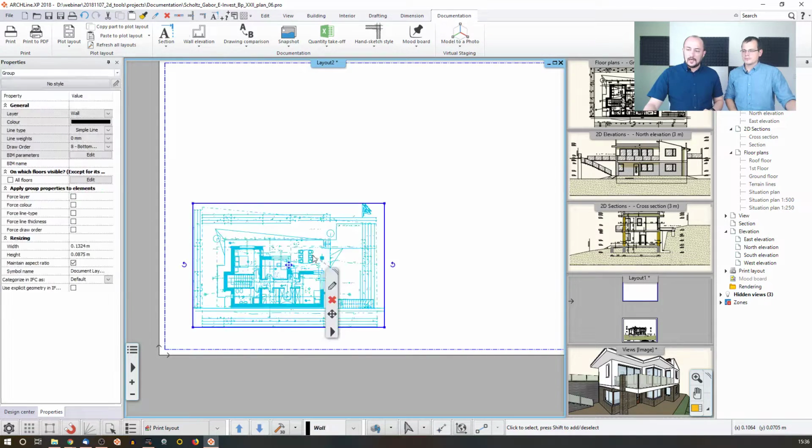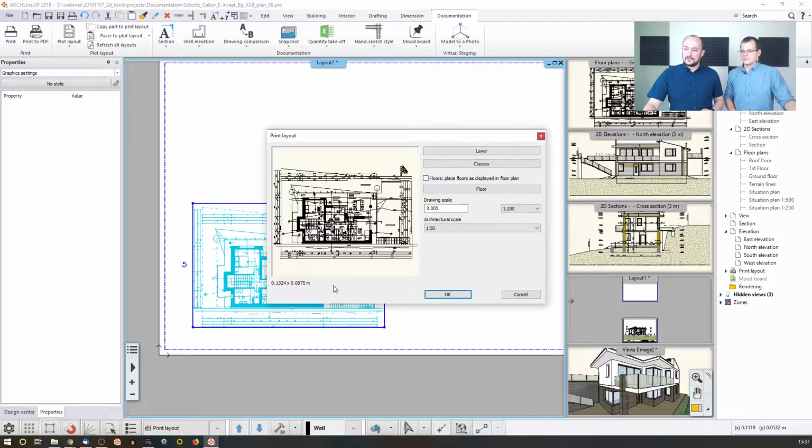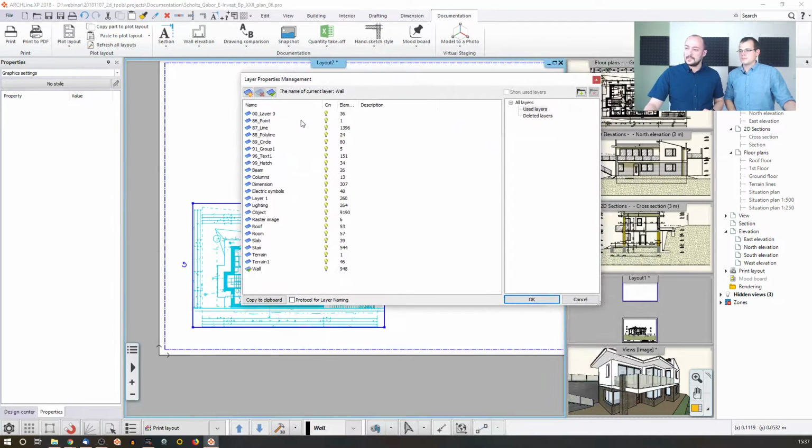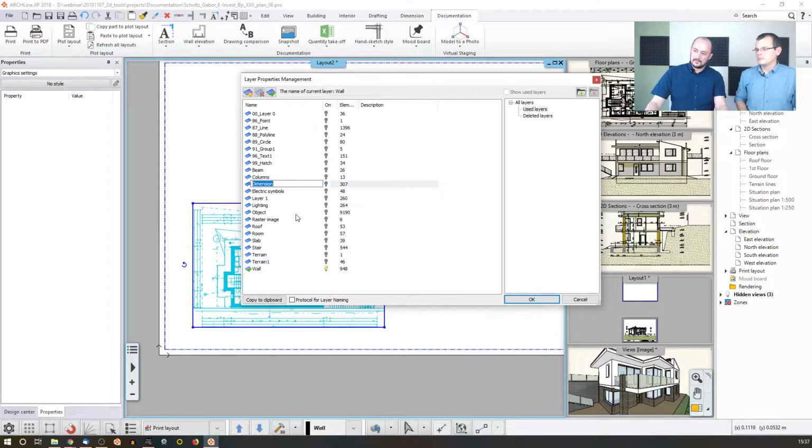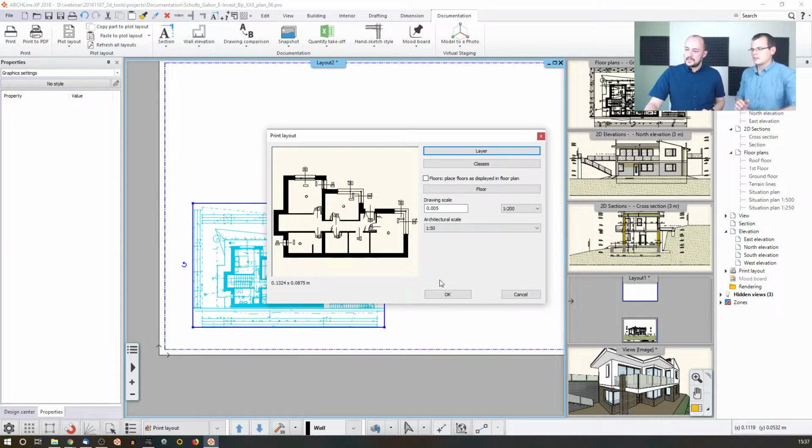I can tell that, okay, this actually should not contain everything. If I click on the layer setting, and let me just resize that, it's just too large now, and it's here. So I can see the same layer list. I do want to see the wall. Let me just select everything here and disable all the content. I can click here and see now they are not visible, and enable the electric symbols and the lighting, for example. And I say, okay, this is how I would like to represent it.